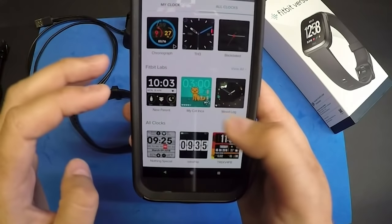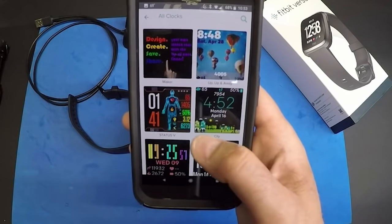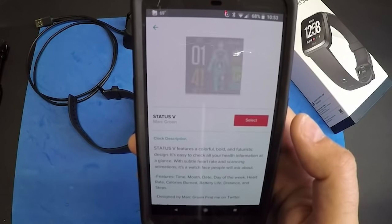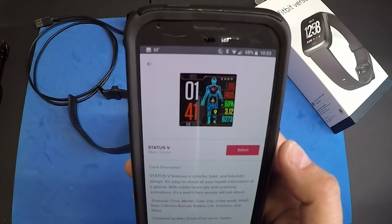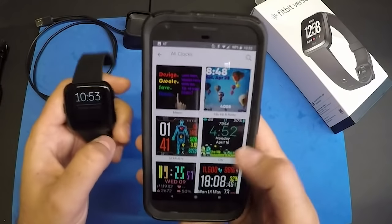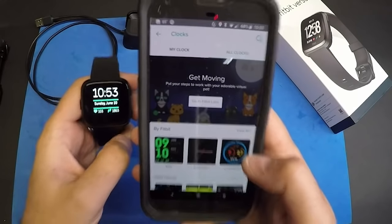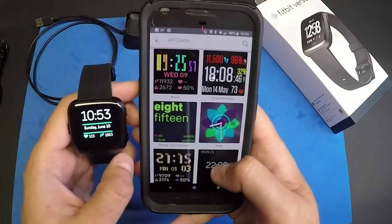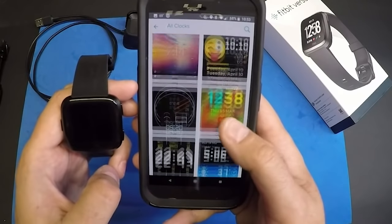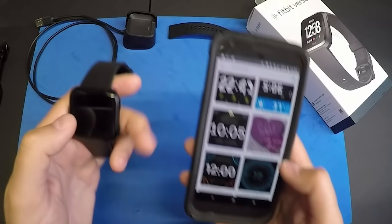There's little pets you can have. When you go to all of them, there are so many of them. I haven't gotten through all of them, but this one's pretty cool. It's got the whole body there with all the different data that would come along with it. That's pretty sweet. So if you're into watch faces and want to really customize the look of your Fitbit, this is definitely the way to go, because the Ionic does the same as well as this Versa, but I really like the Versa for that point. Oh, there's a kitty cat, yay. There's all kinds of cool faces. So anyway, you can get on here and search forever and find faces and switch them up.